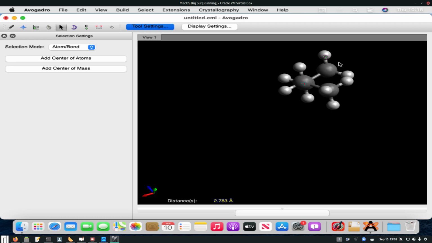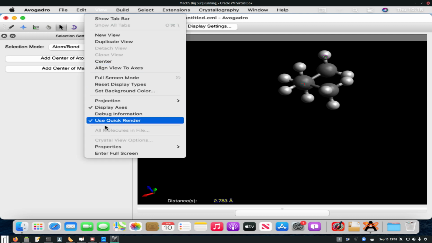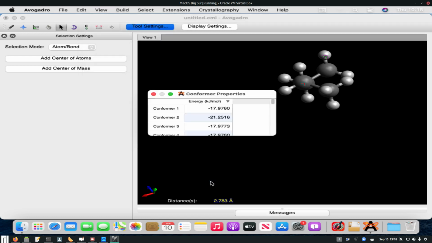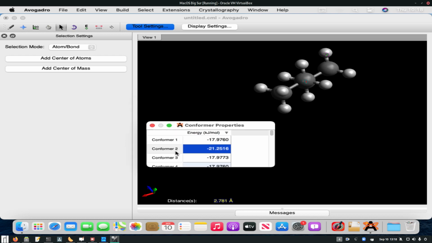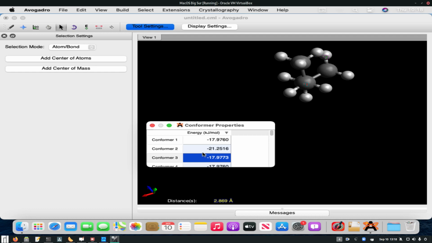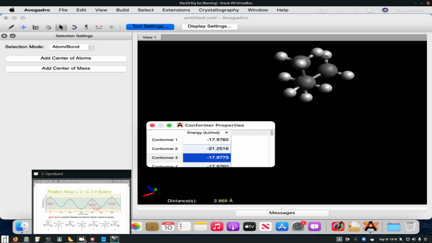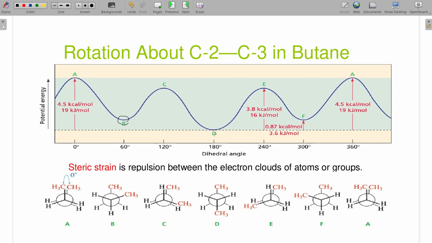Now, technically, it did do one of the staggered, but if you notice, these 2 methyl groups, the 1 and 4 position, are now closer. But now if I go here to properties and conformers, I get these different numbers, and if I click on it, it will actually rotate. Now, it's not going to find all my conformers. And what I mean by all my conformers, if I go back to my slide, it found just the low energy ones. It found them where they were totally staggered, which we actually call anti, and where they're still staggered, but the methyls are actually closer. We call this gauche.